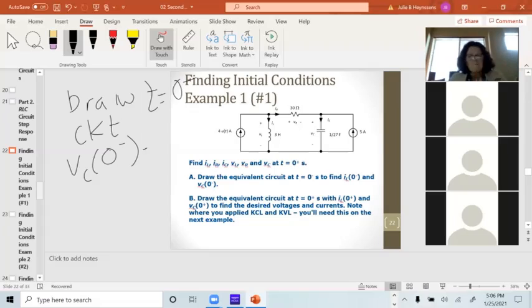I had a question. On your key slide number 20, when you have VC of 0 minus, is it the same as the IC of 0 minus thing? No, the VC of 0 plus is the voltage across the capacitor at time t equals 0 plus. IC of 0 plus is just the current through the capacitor. So they're not going to be the same, and you don't know anything about the current through a capacitor at 0 plus unless you do the circuit analysis. That's why you have to do that.